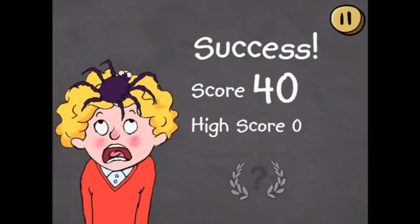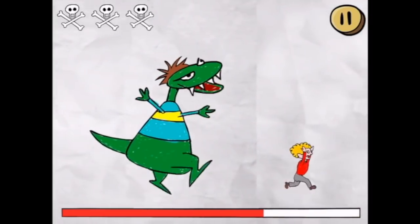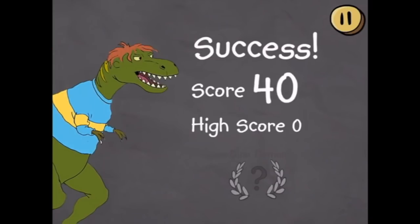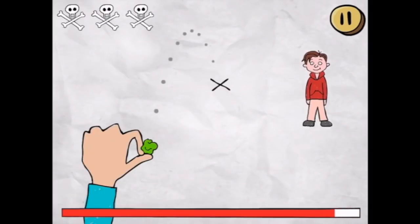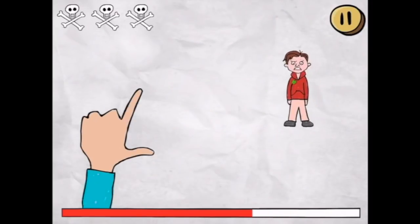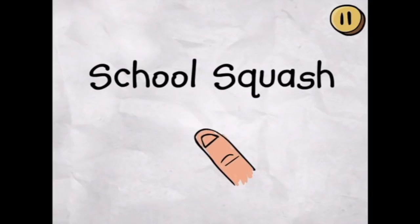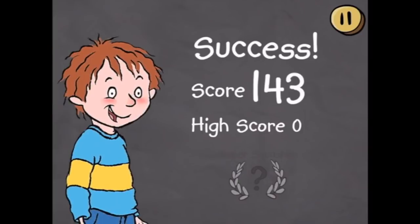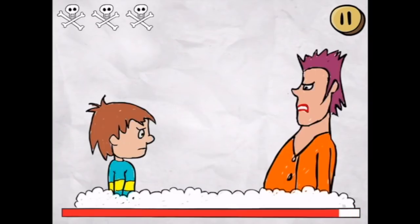Pranks. Dinosaur dash. Okay. Catch him. Catch him. Amazing! Flick the bogey! Right, and go! Fragged! Go. Yay! Burptastic. Let's go.